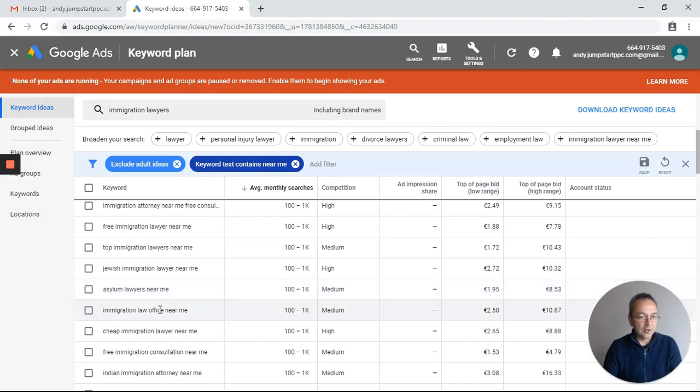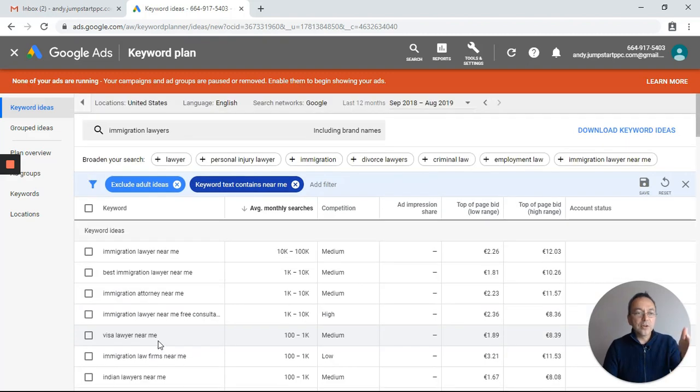So like you've got immigration law office near me. Would people be searching for that, trying to find your phone number if you're an immigration lawyer in that town? So you could run a campaign so that people only within a certain radius of your office who have typed in that search term see your ad. What you'd also want to do is look through all these search terms and see which of them are applicable to you. So immigration lawyer near me, if you're an immigration lawyer in that location, they're within 50 miles, 30 miles of your office, then brilliant. You might want to show for that.